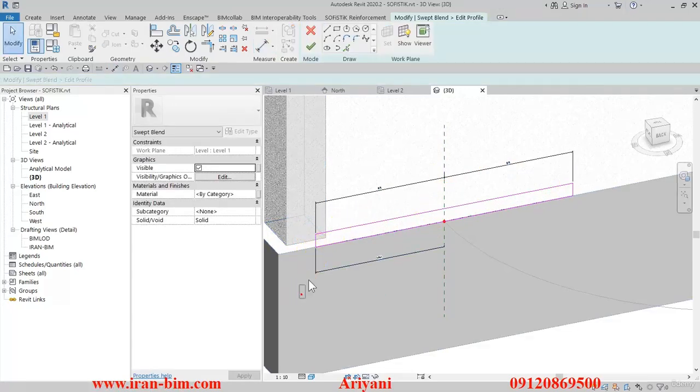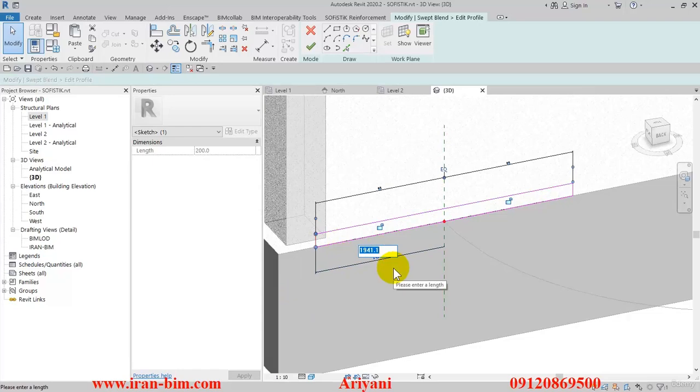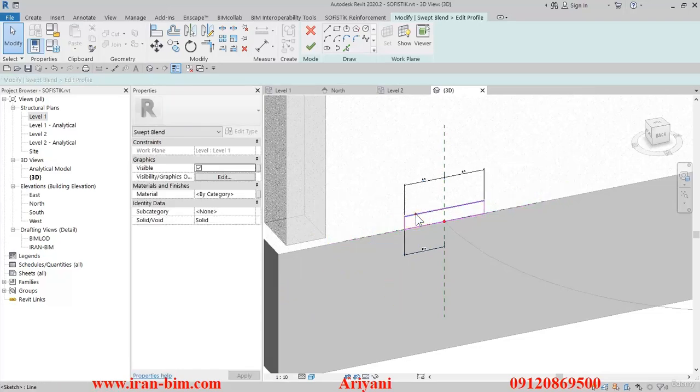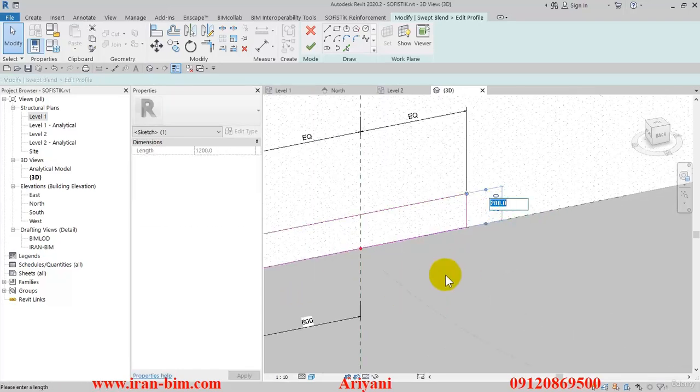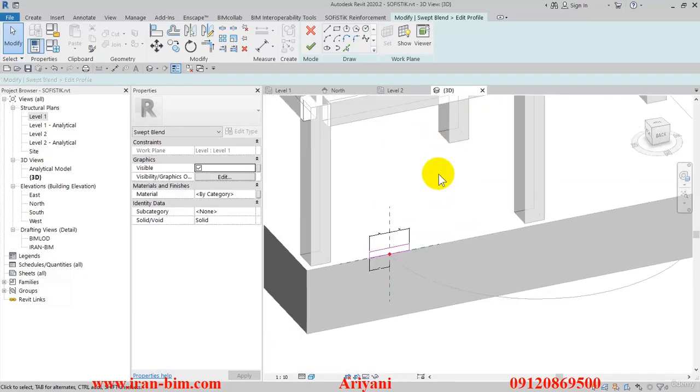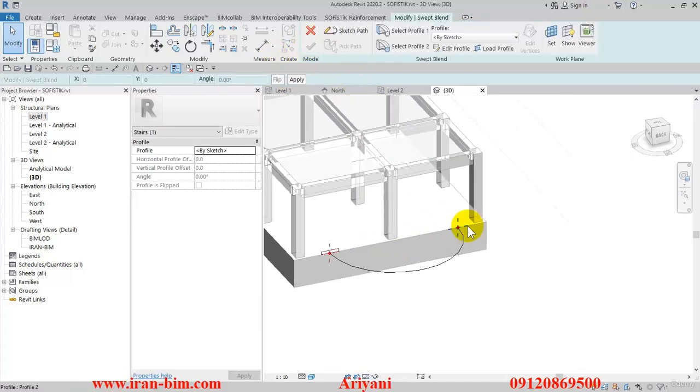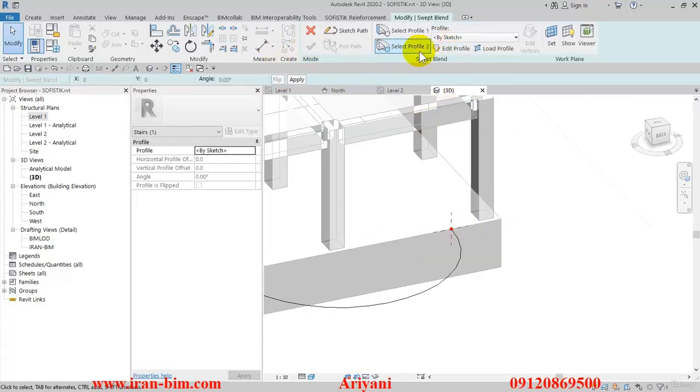Alright, then we continue this up to this point and put in 600 for this one, and set the height on, let's say, 200.